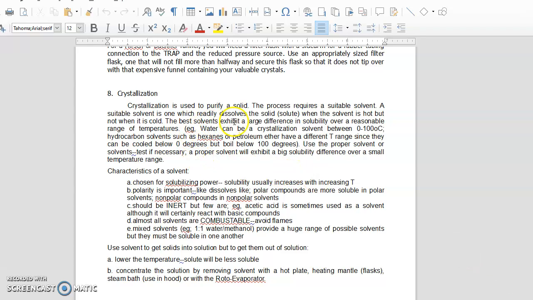Crystallization is used to purify a solid. Once you have that filtrate, it's possible for you to take that material and put it into a vacuum oven, which will pull off the rest of any other materials. And so if you want to get crystals, you'll get some sort of valuable crystals out of this. But sometimes you can get your crystals directly from a solution. And if you have a supersaturated solution, you can heat it up. And this should have been a range of 0 to 100 degrees centigrade, for hydrocarbon solvents such as hexane and petroleum ether.